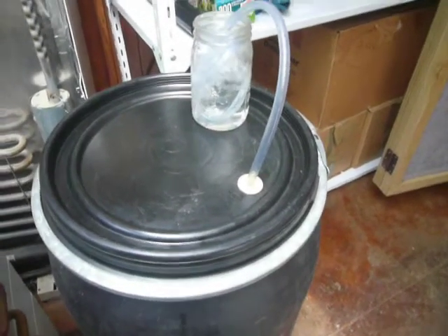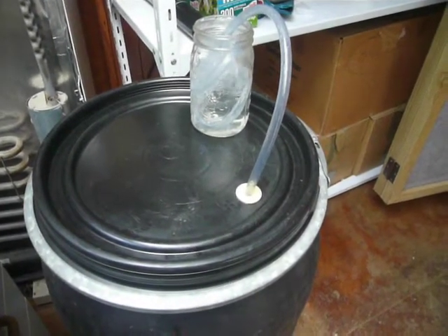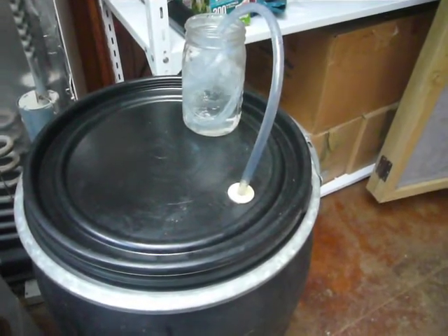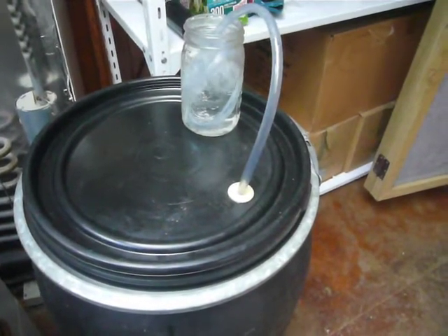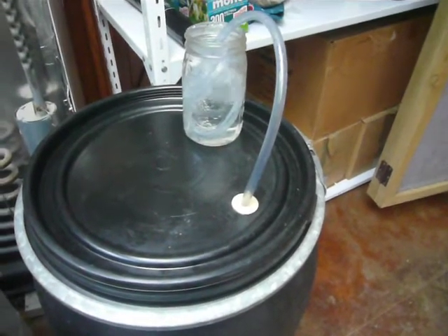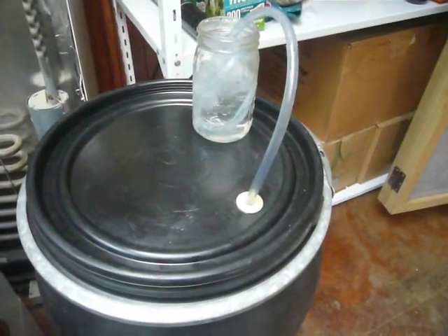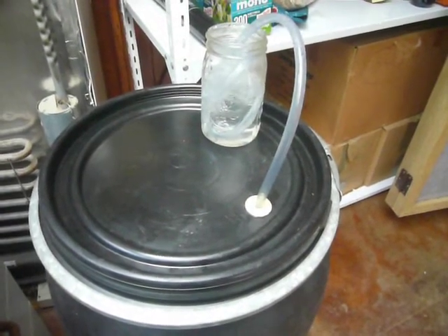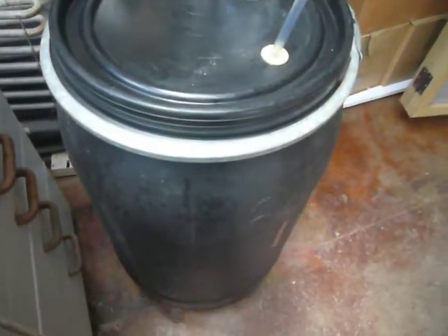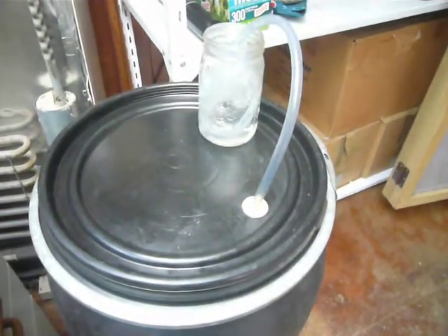The sugar I use for this is castor sugar — it's similar to table sugar, it's sucrose. But just because of the nature of it, it dissolves a lot more readily in water; you don't have to heat the water up quite so much and agitate it. With castor sugar you pour it in and you can see it starting to dissolve without heating the water too much. I tend to make quite a thick syrup with it, almost like you're going to do a jam, and then pour it into the cold water in my barrel and try to reach a happy medium for the starting temperature that way.